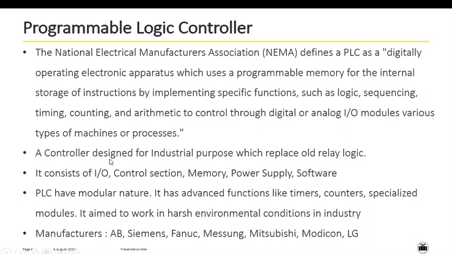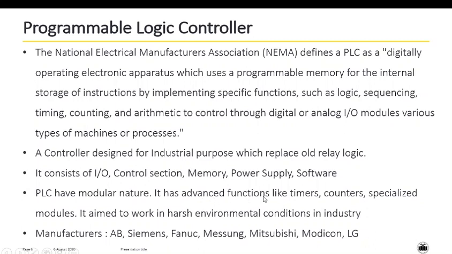Okay, so the controller is designed for industrial purposes, and it replaces the old relay logic which we saw in the previous slide. It consists of an input output section, control section, memory section, power supply, and the software. Okay, so these are the components of the PLC. The PLC has a modular nature, which means we can increase the number of inputs and outputs in the PLC. So that's why it has a modular nature.